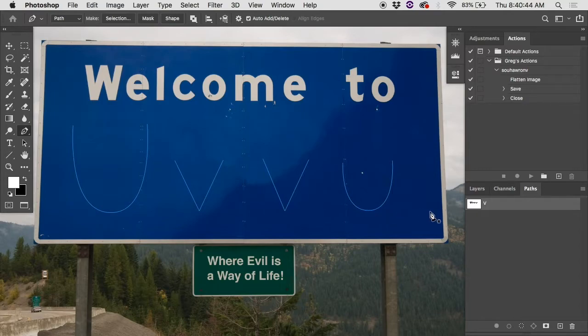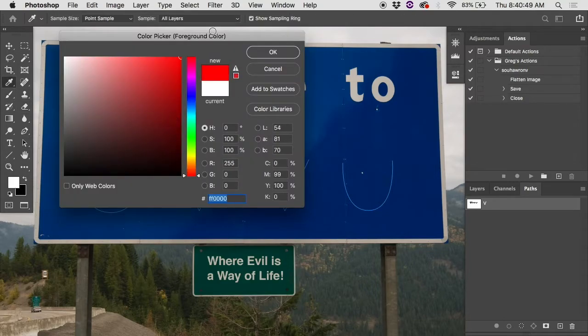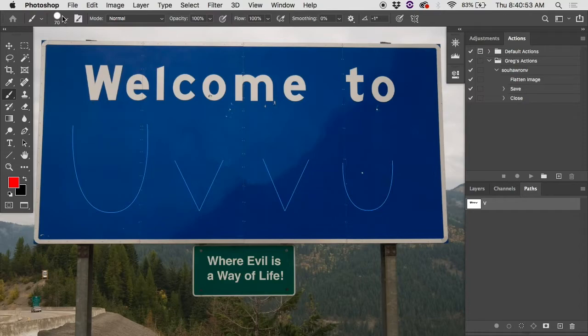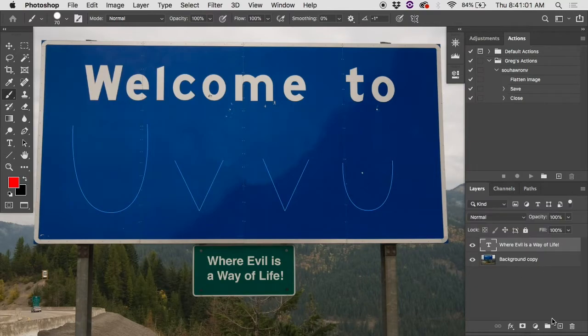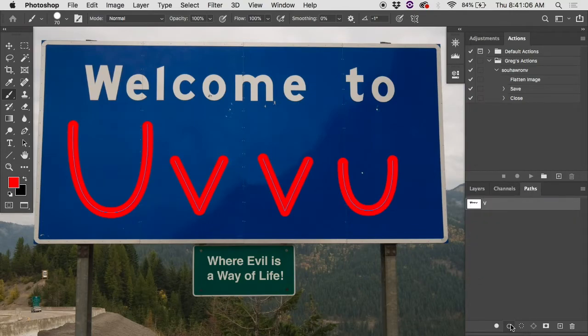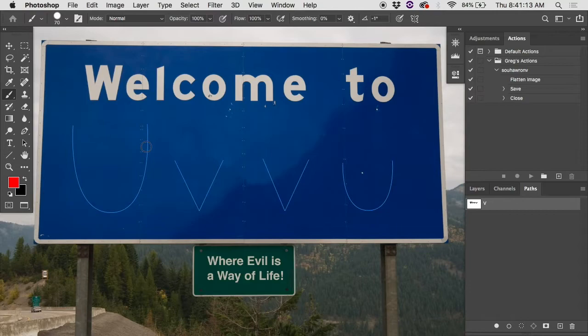And there's a feature in the Paths panel here where you can use a brush. Let's say I had some bright red paint here on a great big brush. If I stroke the path, it'll run. If I have a layer that I can actually add some pixels to, it'll run that brush over top of the path. Now in this case I had a hard, large, red brush, so it just ran that brush right across the entire path. If I had a soft brush, it would run a soft brush across the path.